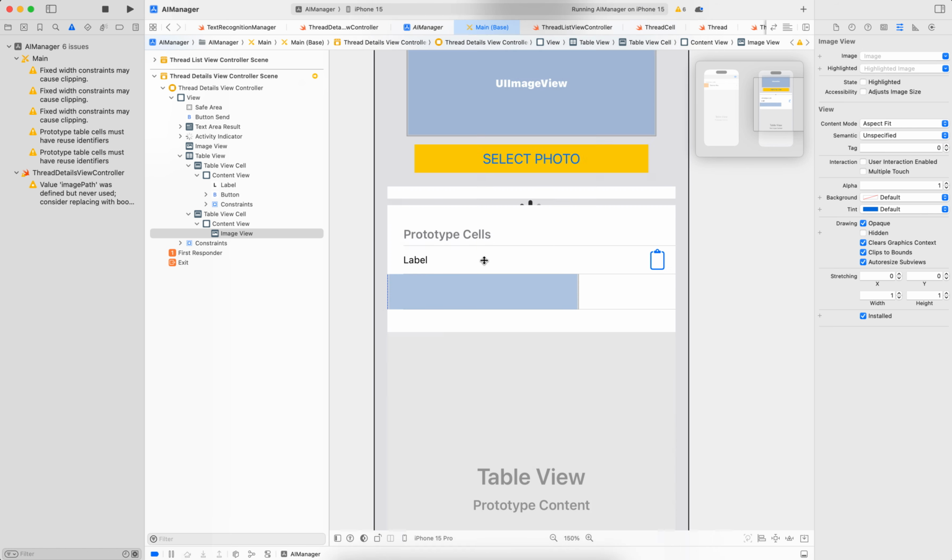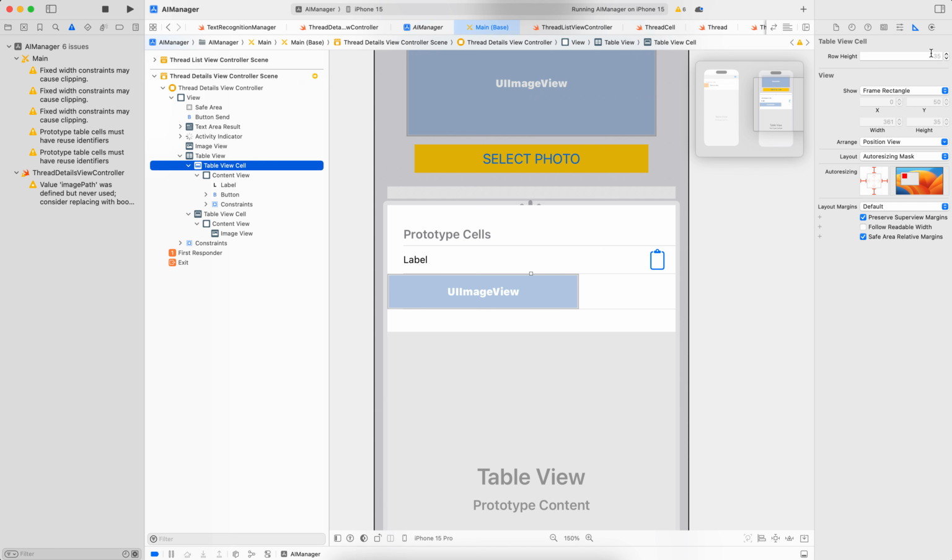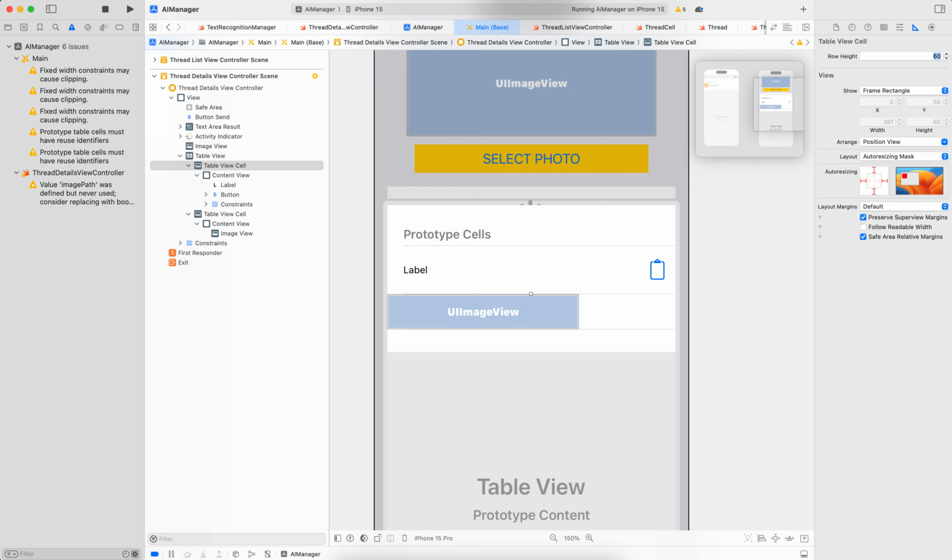I'm going to need to change the size later, right? And we can already do this now. Select the first table view cell and change the size from the row height of 35. You can put it at, let's say, 60. And the other table view cell, let's put it at also 60 for now, but we can change that later.